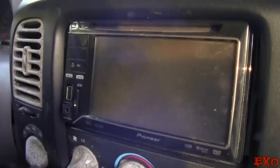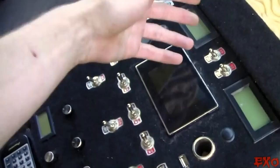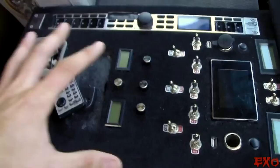I don't necessarily use the DVD option all the time, but it's cool to have it. All the switches for my amps, all the switches for my lights, fans, backup camera, door poppers, stuff like that. Momentary switches for the door poppers — 12 volts. This was a place for my wireless keyboard and this was a place for my tablet. And I know this is not a very good center console — I'm just going to throw it together to get it done and playing, then I'm going to redo this all. So don't hate me too much.